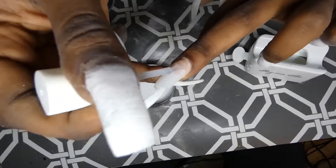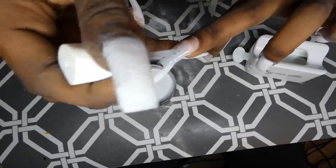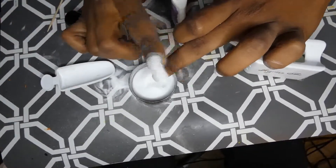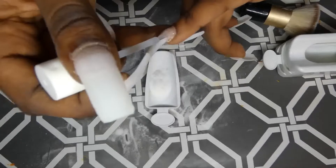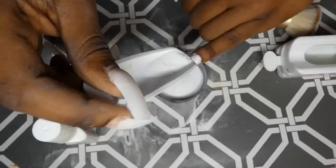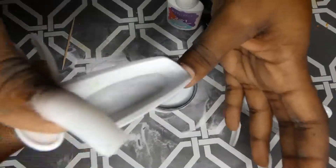I did the same thing to the others and here they are with the first coat. Now I'm applying the second coat just a little higher than the first and bringing it down to the tip, then pouring the powder, tapping and brushing away. Now I'm applying the third coat as close to the cuticle as possible while still avoiding contact with the cuticles and the skin — make sure to apply thin even layers of base. For the fourth coat I'm applying it in the same spot where the third coat started. Don't bring it any closer to the cuticle or the product will bond to your skin. You want this extra layer to give room for when you file, and it adds more durability to the nail. Pour and then tap.